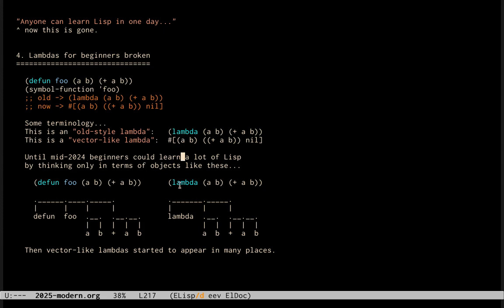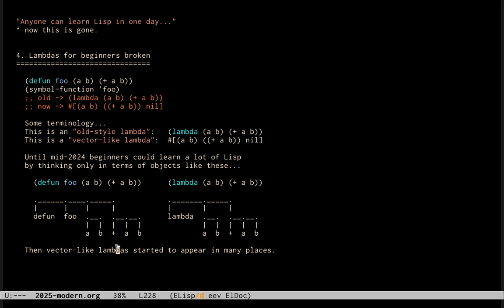So this is a function, and this is an anonymous function, and they would learn how to draw cons cell diagrams like this thing here and this thing here. They would think of lists as being these trees here, and they would be able to understand a lot of Lisp just by thinking in these terms.